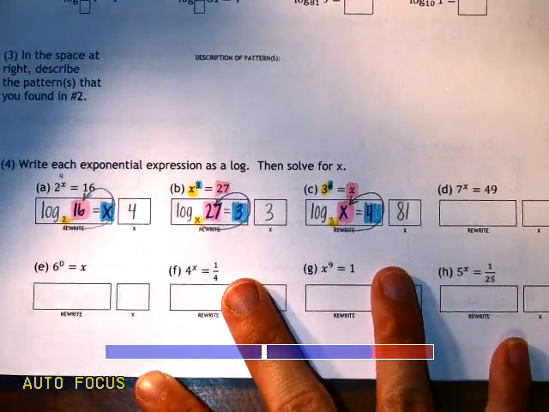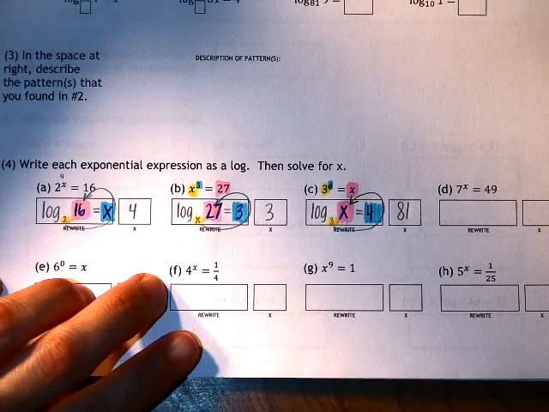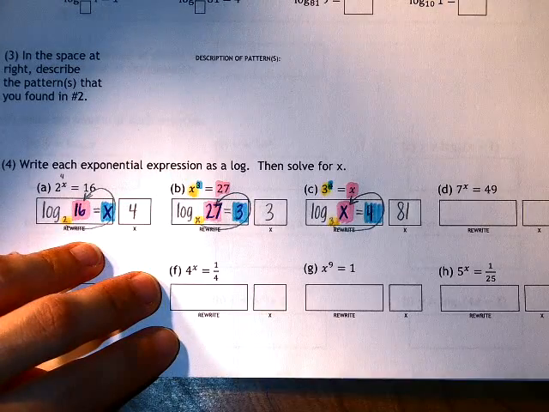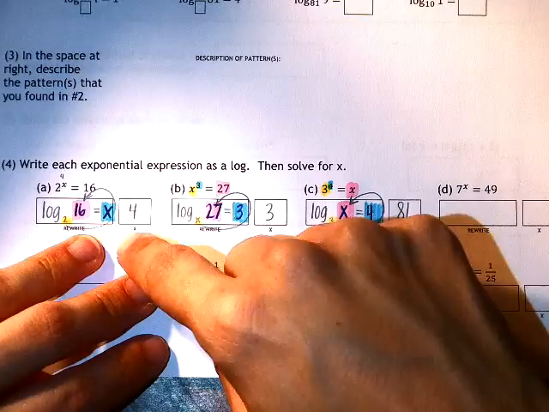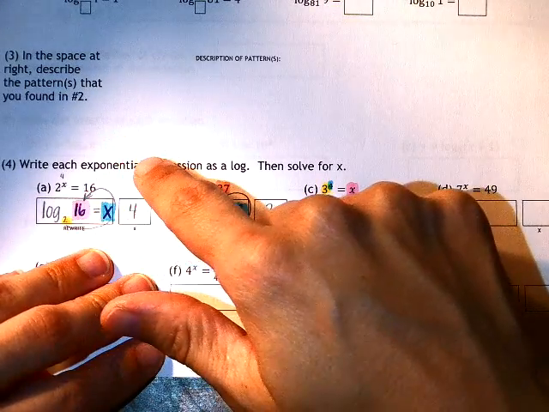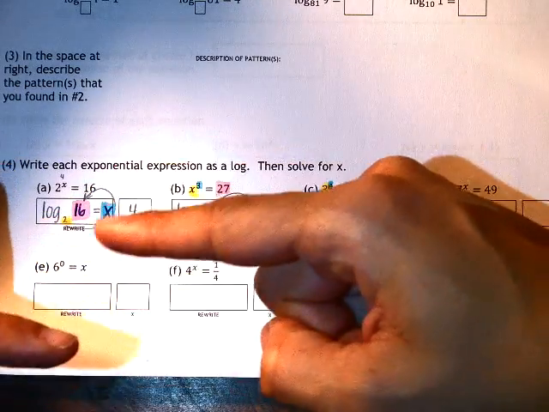Now that you've seen a few examples, seen that it gets really repetitive, try to finish question number 4 and get comfortable with the rewriting process so that you can start to build that connection between an exponential and its log structure. In the next question, we're going to go backwards. We're going to start with a log and write it as an exponential. So understanding this dynamic both forwards and backwards is so crucial.